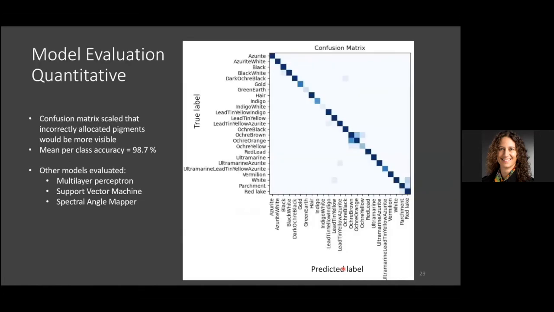And in the end, we decided to use two different metrics to evaluate the model. Firstly, the more common method to use for neural networks, we calculated the performance of the model using 10-fold cross-validation and reported mean per class accuracy. Since the classes in the model did not all have the same amount of training data, mean per class accuracy is then the better way to report the results.